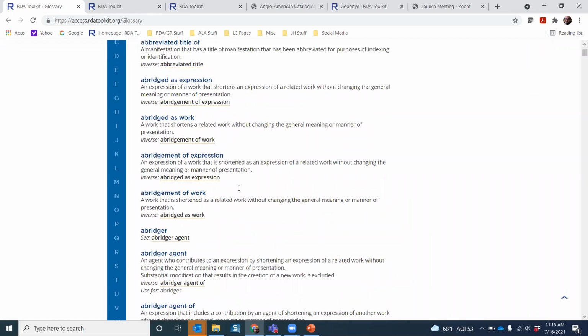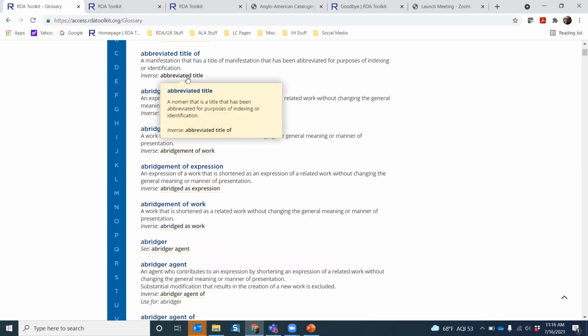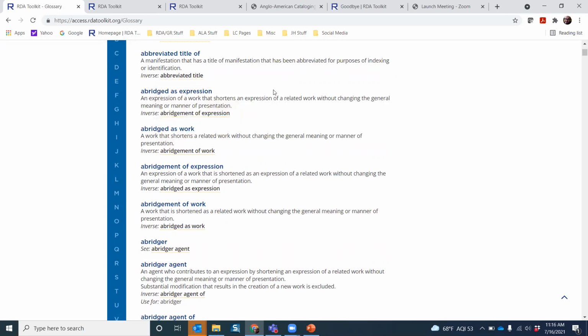These inverses for relationship elements, which you used to think of as relationship designators, have a domain entity and a range entity, and they also have an inverse. So this shows you the inverse, and there's a faint orange underline on these. You can click on it to make that pop up, and you click on it to make it go away.